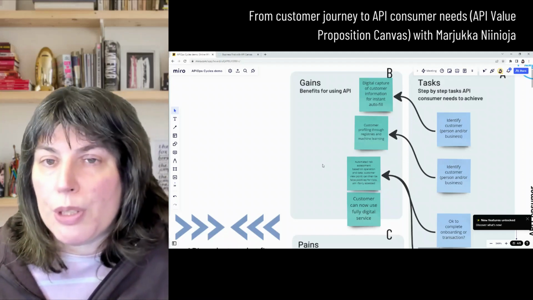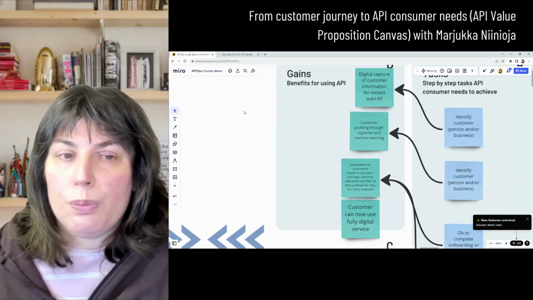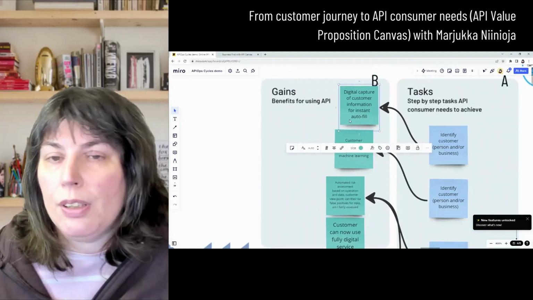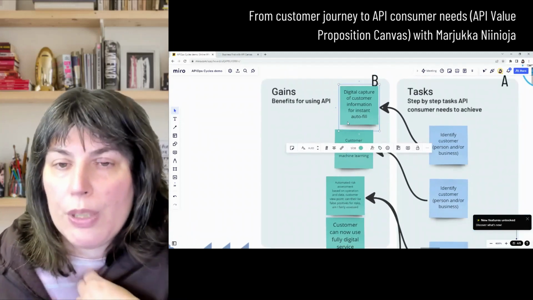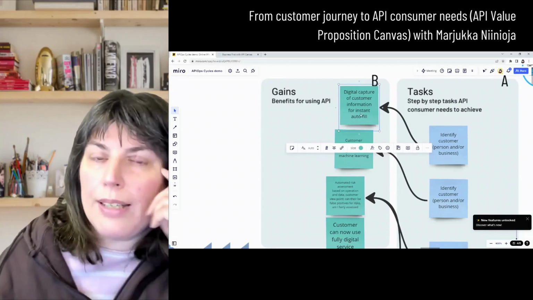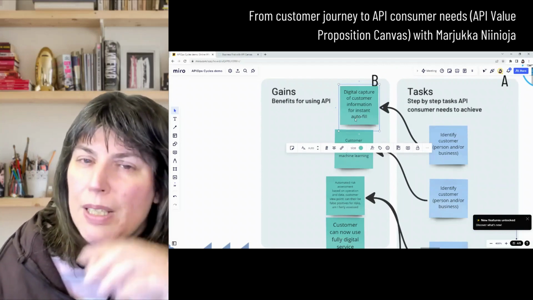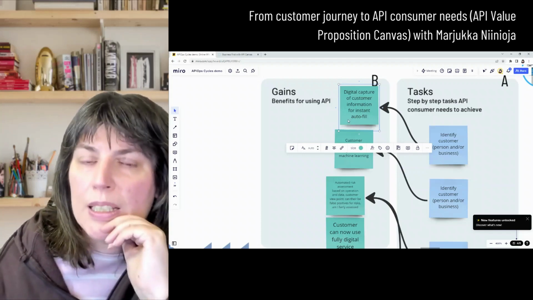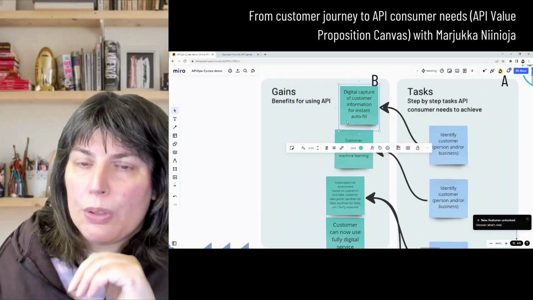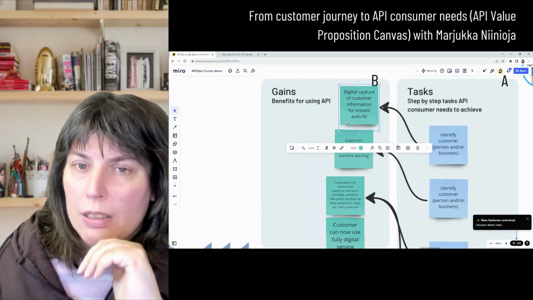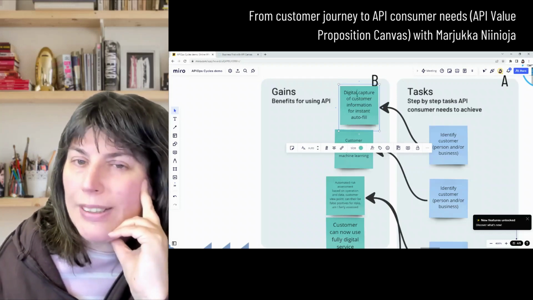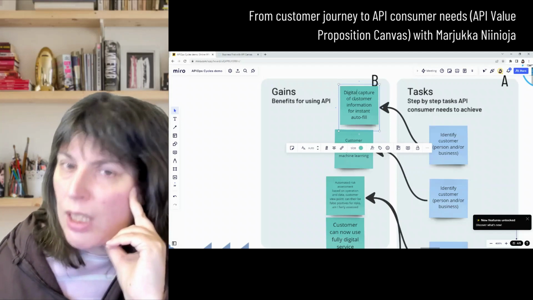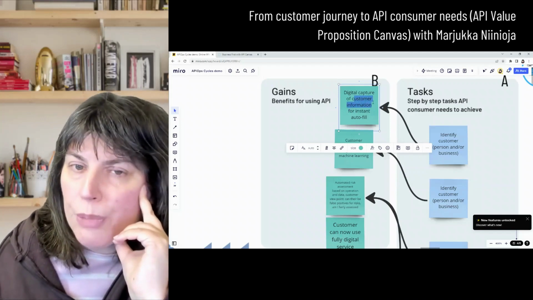Now, if you're looking at what we have here, we have a digital capture of customer information for instant autofill. This is definitely an end user thing, but this could be turned into more of an API consumer thing. So what does that digital capture actually mean? What customer information for instant autofill?